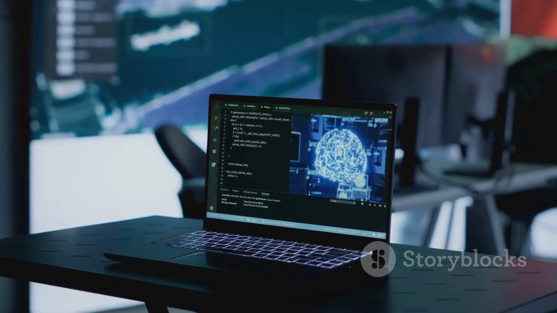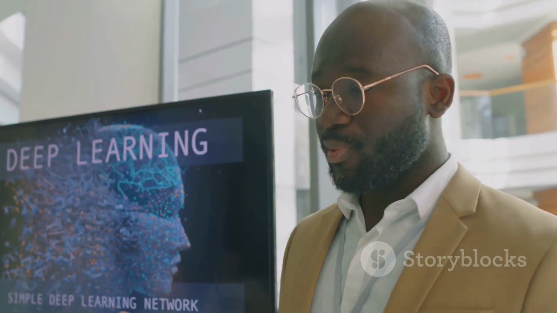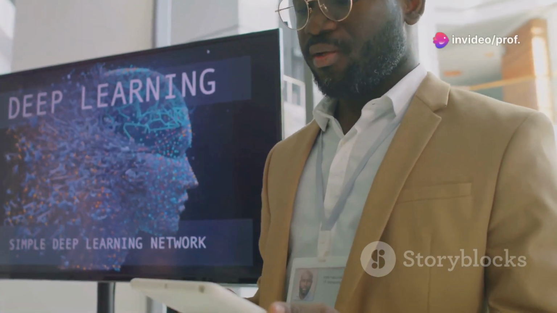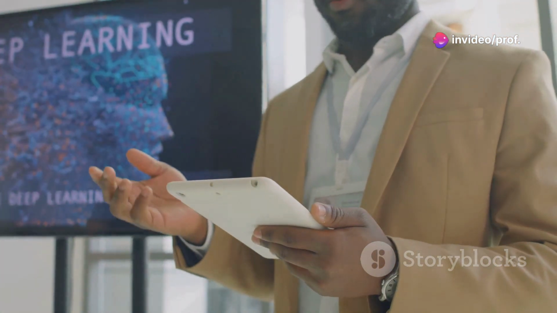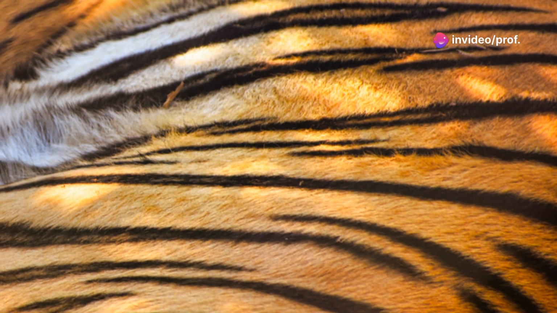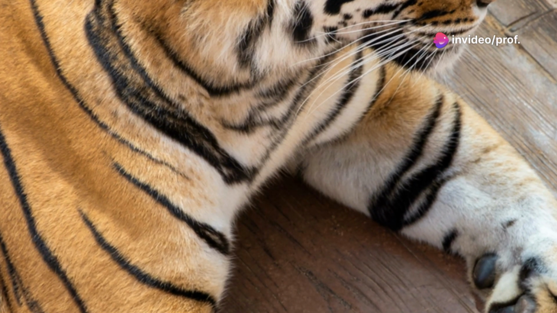Then we'd feed these labeled pictures to our machine learning program. This step involves inputting the data into the system, where the algorithm will start to recognize patterns and features unique to each animal. The program would analyze the features of each animal, like their stripes, color, and size. For instance, tigers have distinctive stripes, while lions have manes. The size and shape of the animals can also be distinguishing factors.